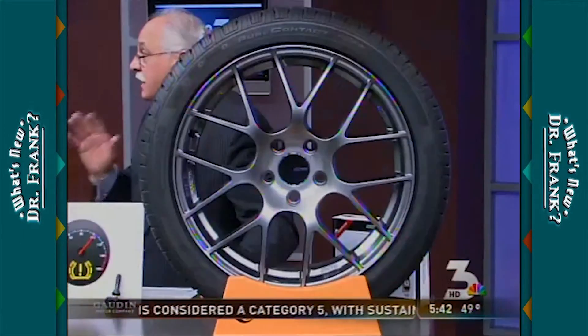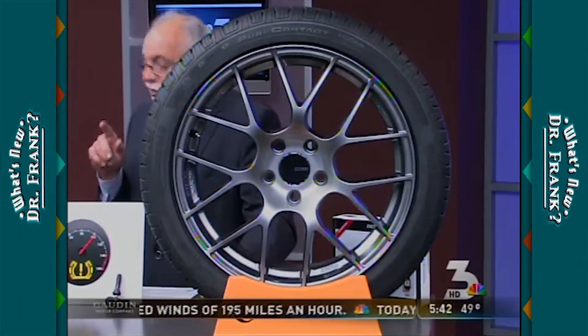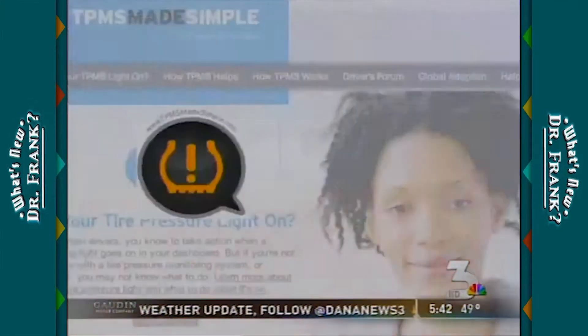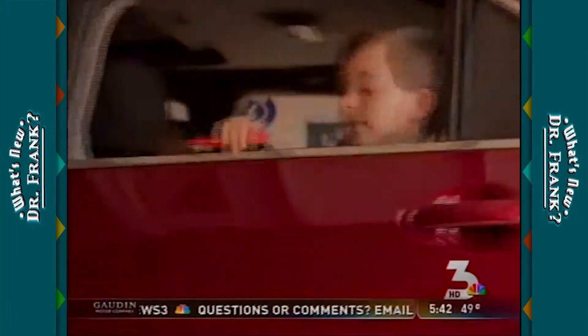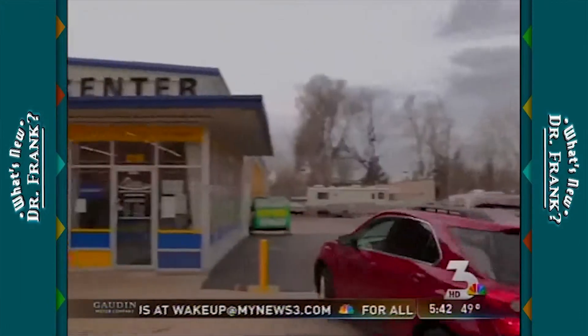Over a quarter of a million accidents are caused each year by under-inflated tires. People don't check them — they put gas in the car and drive it. So what we're going to talk about is something called a tire pressure monitor sensor, or TPMS. These are by Schrader — they're the number one company in the industry. You see this little symbol here on the dashboard? If that symbol comes on, it tells you you're already 20 to 25 pounds of air deficient. If that comes on, you should pull into a gas station and get it checked. You can see in the video she's pulling in to check — very important.